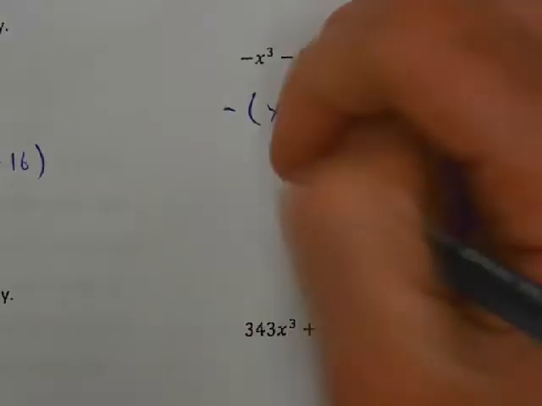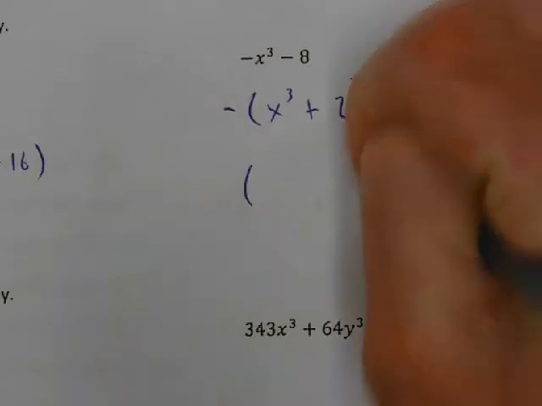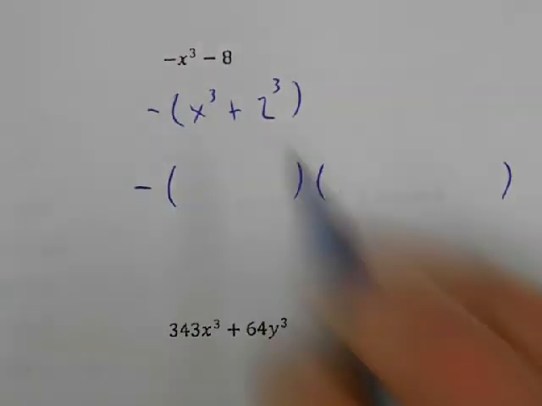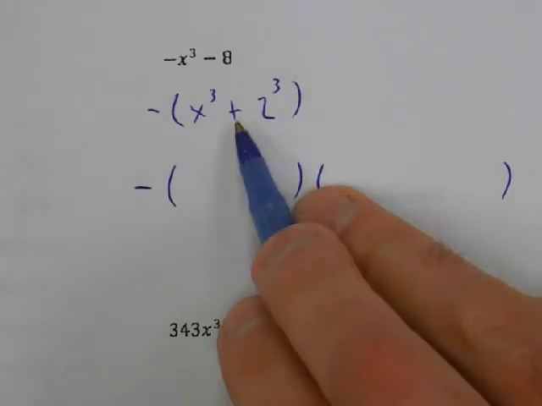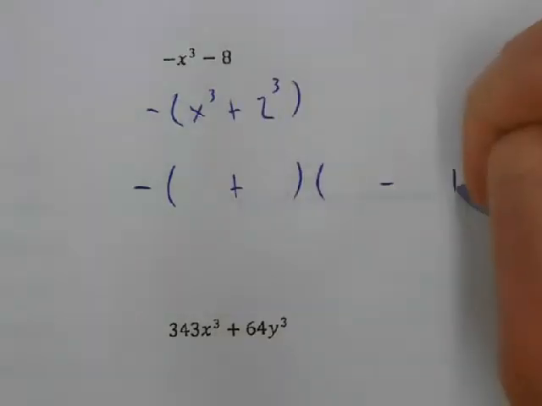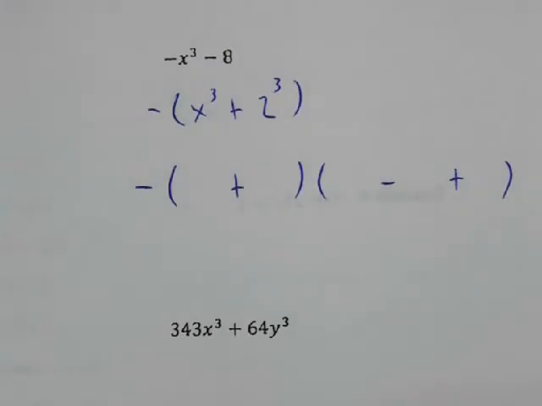Okay? And then when I factor this thing, it's going to be a binomial times a trinomial. And then don't forget, we already took the negative on the outside, so then that has to stay on the outside. And then we want to use SOAP. So again, once we took out the negative, it became a positive. So then the same as that, the opposite of that, and then always positive. Okay, now we got our signs in there.